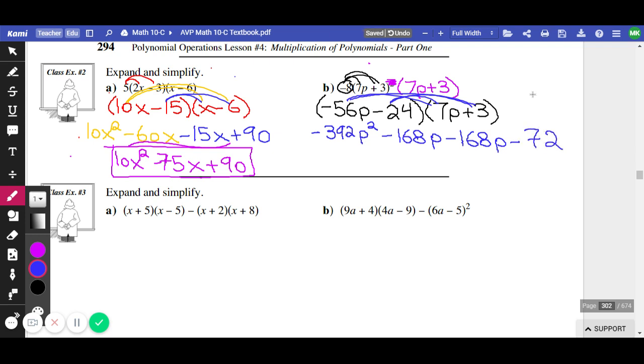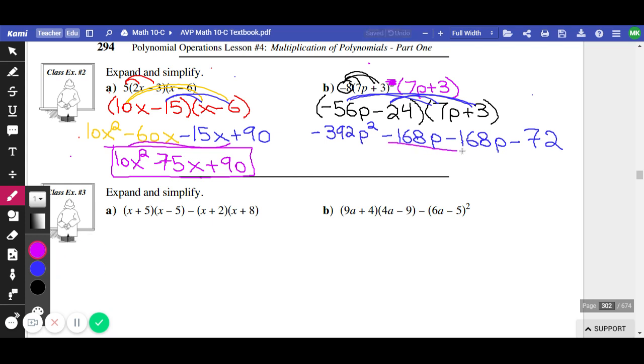Okay, so those are the 4 terms you should have got no matter how you chose to multiply these things together. If you use FOIL, you get those 4 terms. Use an area diagram, you get those 4 terms. Use distribution like I did, you still get those 4 terms. Maybe in a different order, but you always get those 4. Your last step is to simplify and collect any like terms.